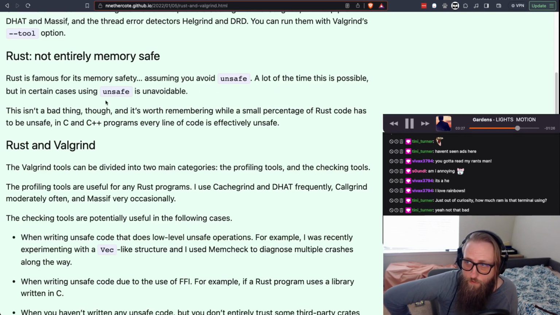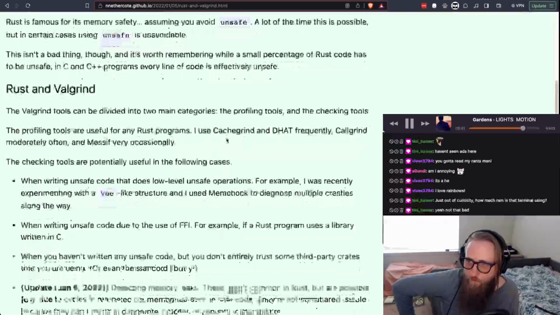A lot of the time this is possible, but in certain cases, such as writing data structures that want to actually mutate memory blocks directly or have raw mutable pointers, using unsafe is unavoidable. This isn't a bad thing though, and it's worth remembering while a small percentage of Rust code has to be unsafe, in C and C++ programs, every line of code is effectively unsafe. Wow.